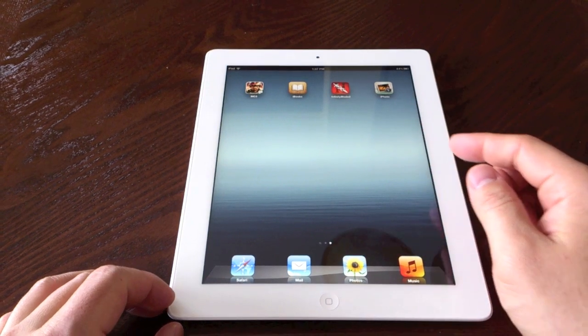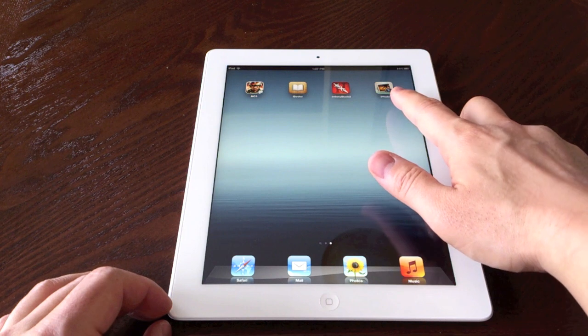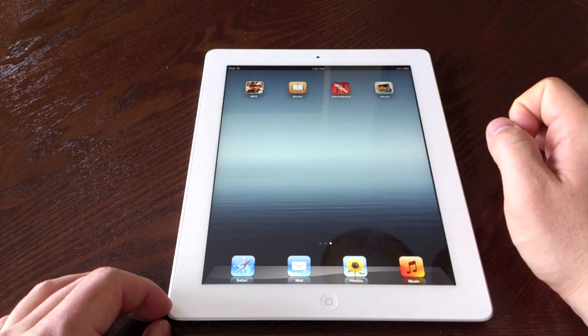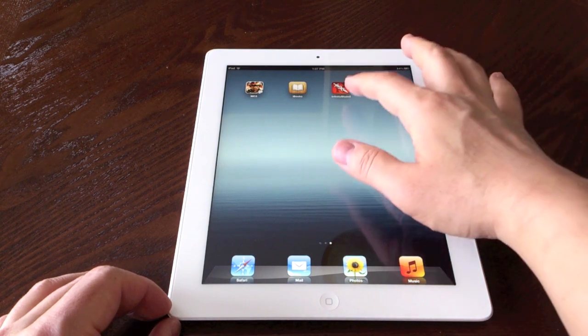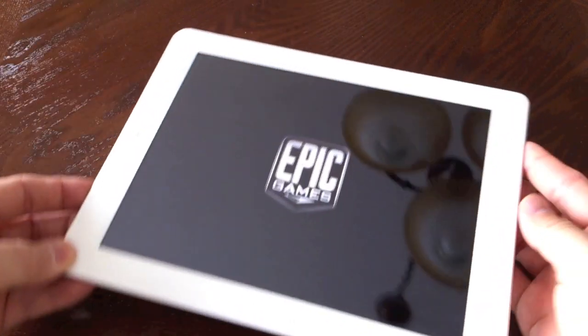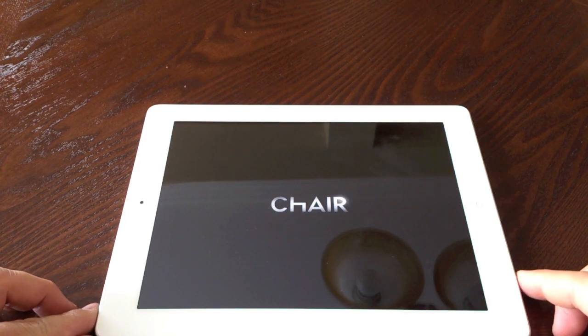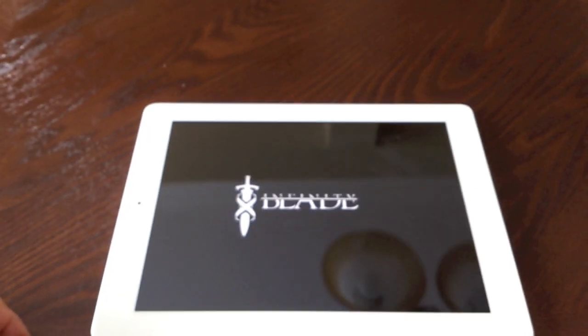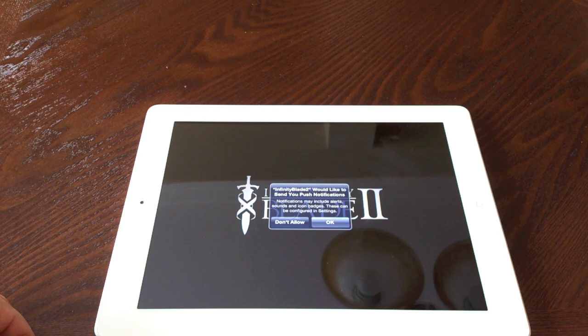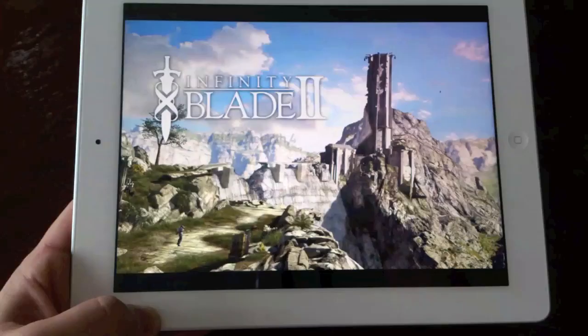Alright, let's take a look at some of the apps that are retina display capable. First we'll look at iPhoto, but since that's kind of expensive, I'll go into a game first — let's go into Infinity Blade. If you're not familiar, it's made by Epic Games. The graphics are pretty incredible, and they put out an update to support the retina display graphics. Let's see what this looks like running on the new iPad.